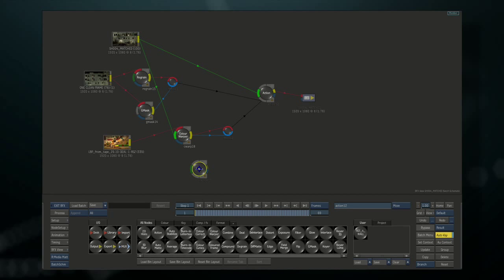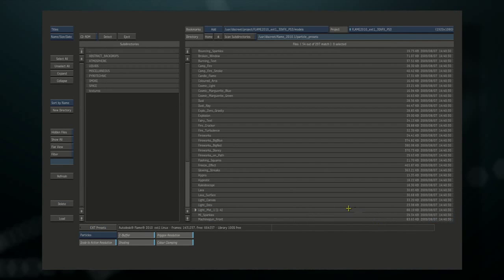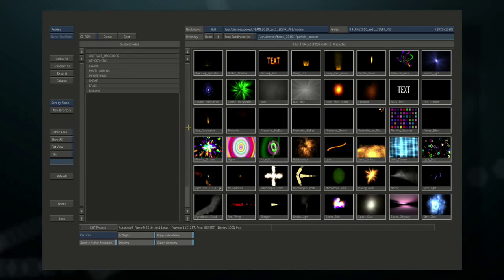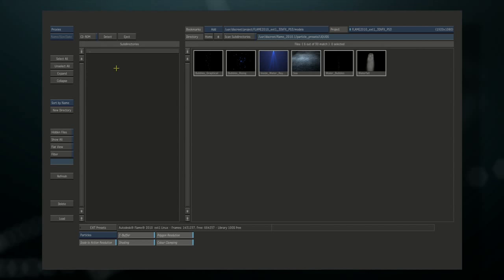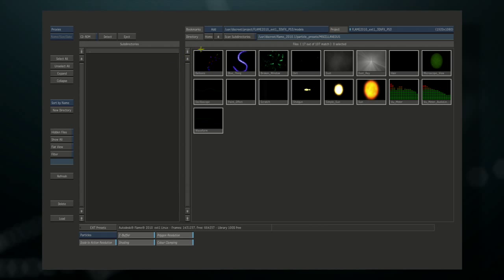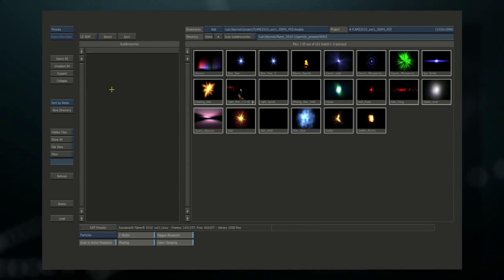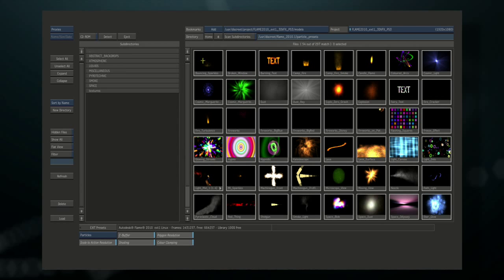So you could use a garbage mask. Of course, you could use a shape. You saw in some of the test footage they used some ink drop patterns in water and some stock elements. But Flame comes with a lot of great presets and filters built right into it. And this is all about creative experimentation. That's what's great. When you have the speed and interactivity that we have in Flame, that gives us more time to try different things out.